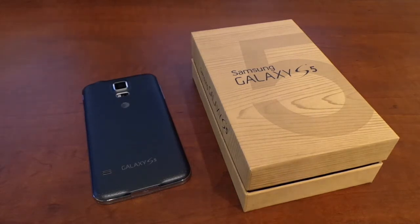Now this of course has a 16 megapixel rear camera that does record video in 1080p. It has a 2 megapixel forward facing camera. It has a 2800 milliamp hour battery. It is a 5.1 inch display at a full 1920 by 1080p. It has a 2.5 gigahertz quad-core processor with 2 gigs of RAM. Now this model has 16 gigs of storage.